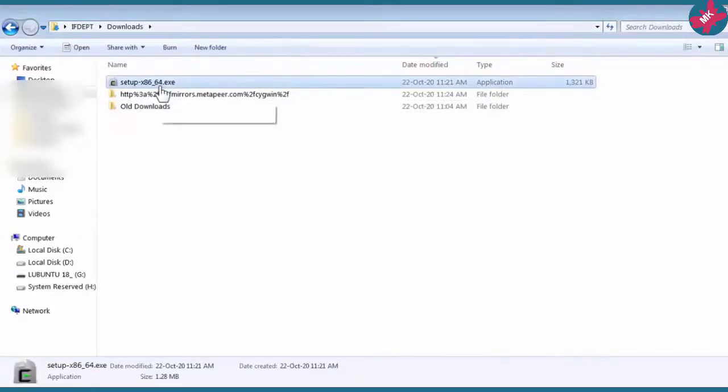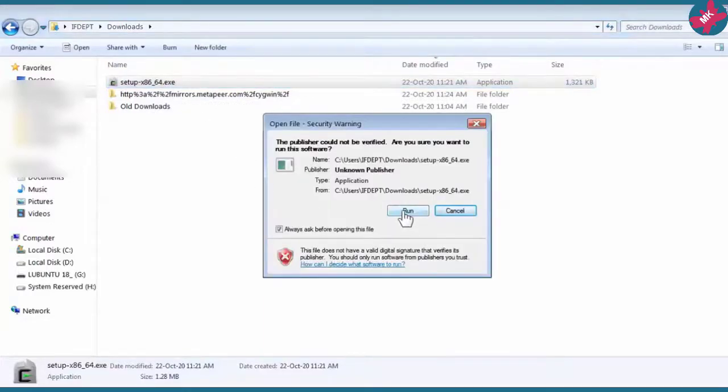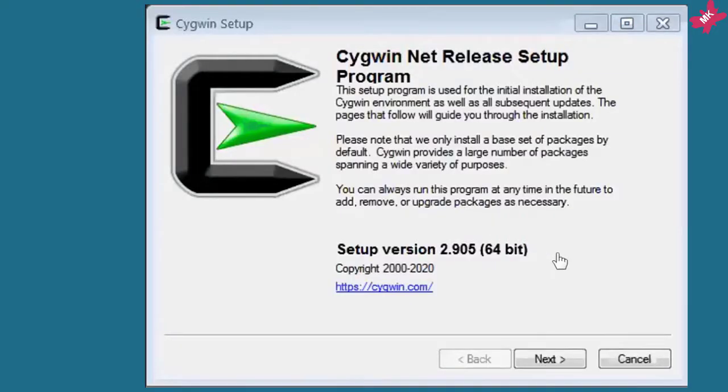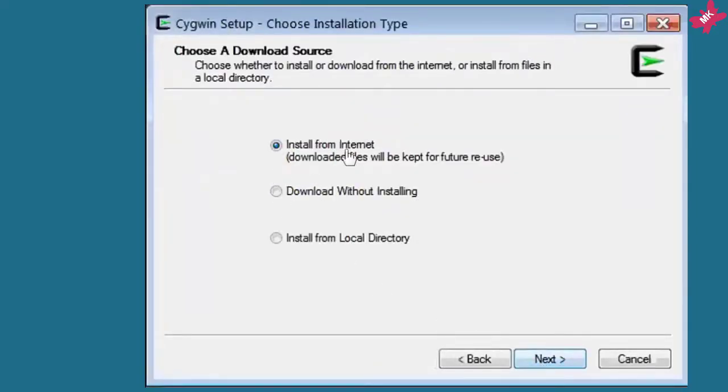This is the file that I have downloaded, and if you recall, I have given the path of that downloads folder. Say suppose I want to make that banner command and GCC command work. So what I have to do, just click on this setup again and click on run. So when you click on that exe file, again the setup you have to run.